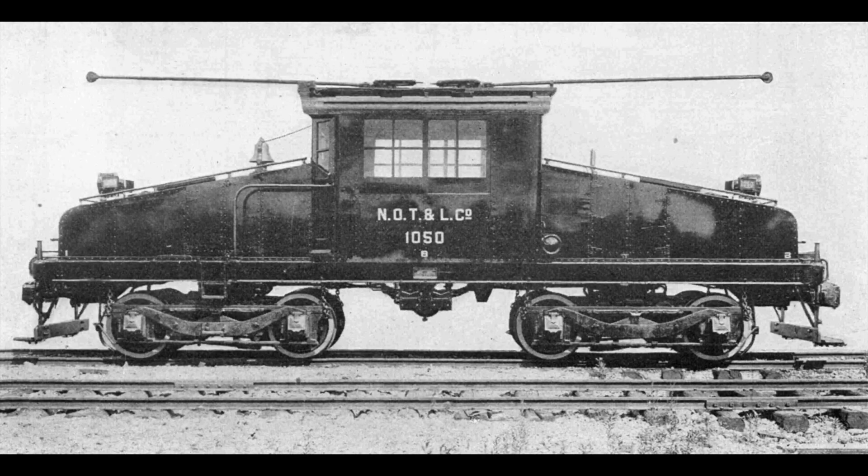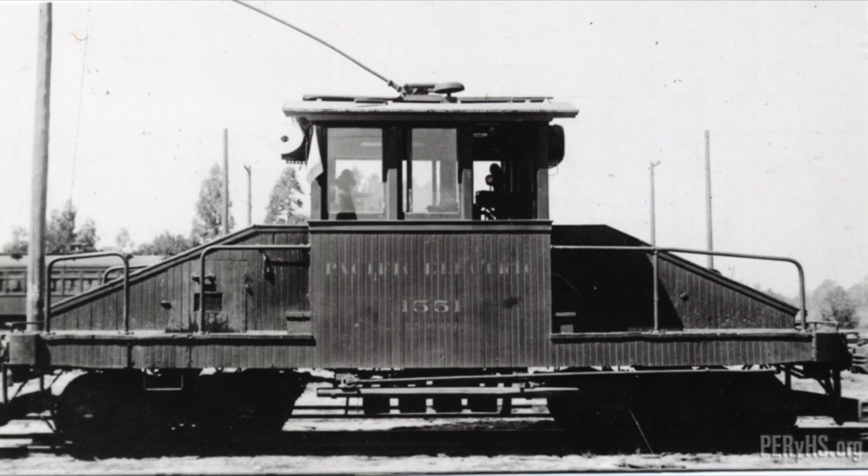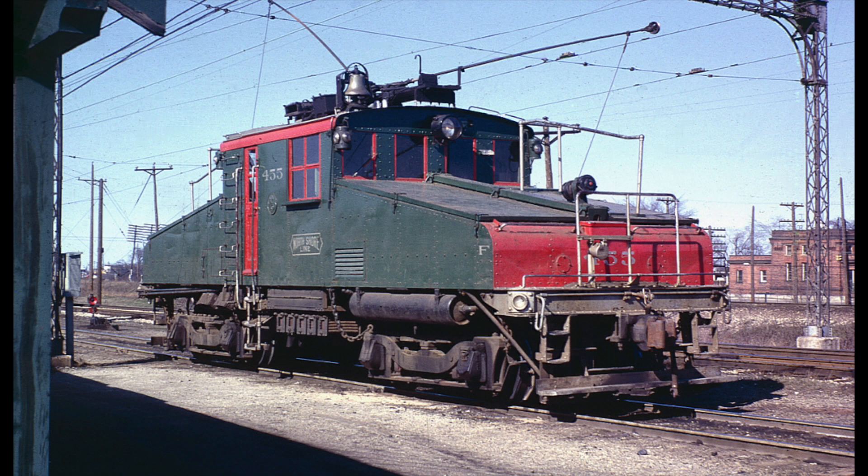To help with the extra requirements the engine needed to overcome, the North Eastern Railway looked overseas for inspiration. In 1894, the US railroad firm General Electric had produced a new type of electric engine: the steeple cab. The steeple cab had a central driving area with a sloping hood at either end, ideal for housing equipment such as the noisy air compressor and the engines. The whole assembly is supported on two bogies, which could be powered by either a third rail, a pantograph, or a bow collector, either attached to the roof or one of the cabs, or both together.